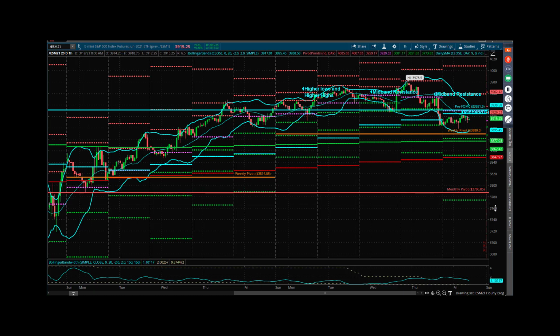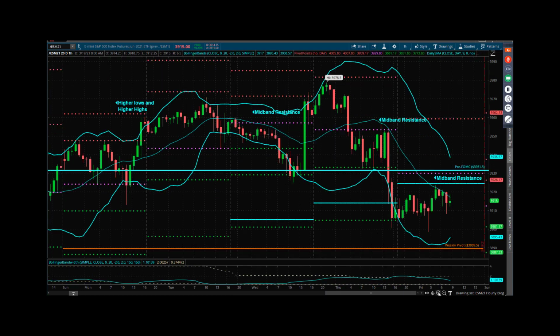But the ability to convert or the inability to convert these areas is going to tell me whether we're going to get something deeper, or if it comes in, holds the roundy, holds weak, if it holds this area, then it's a gold-plated invitation for the Bulls to take it back up next week. So that's where we are. That's the day in a nutshell.